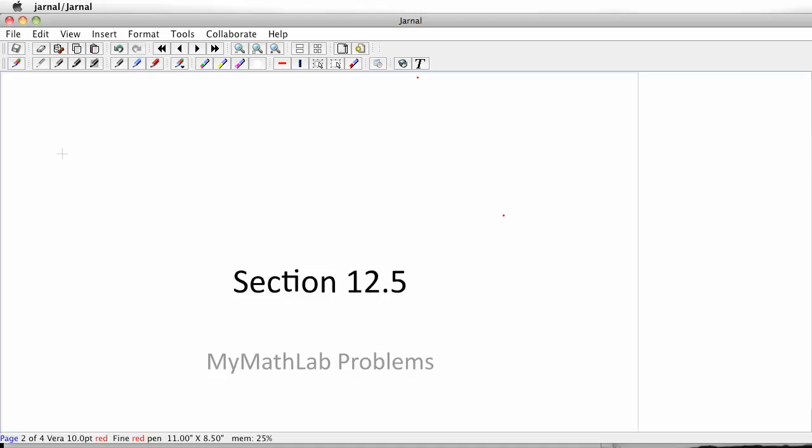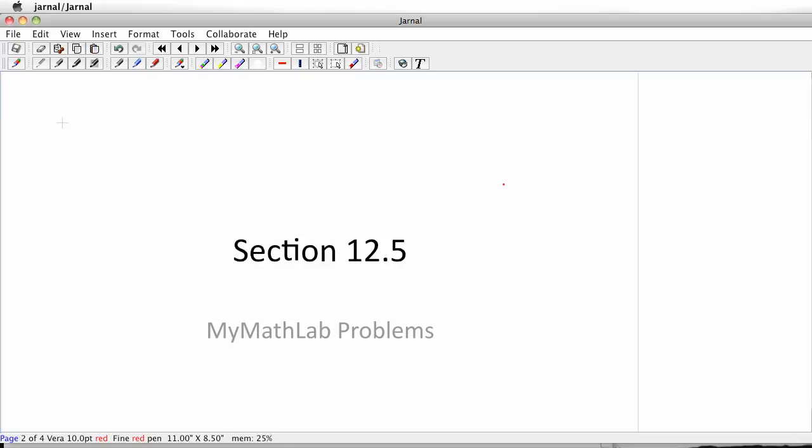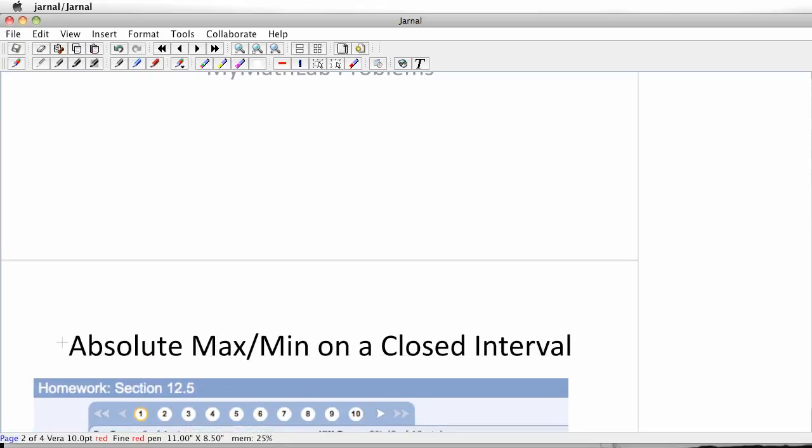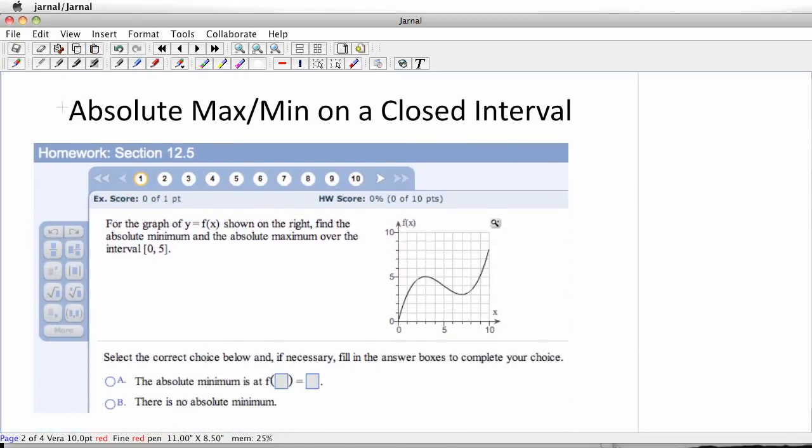So in terms of general calculus, the idea here is that we're going to be finding the location of the very highest and very lowest y-coordinate on a graph, and then we'll be applying that idea to some specific types of problems. In 12.5, we first learn a procedure for doing this, and it uses everything that we've talked about so far, but it does have some shortcuts because of some general facts about graphs.